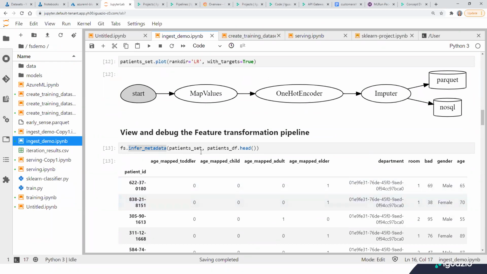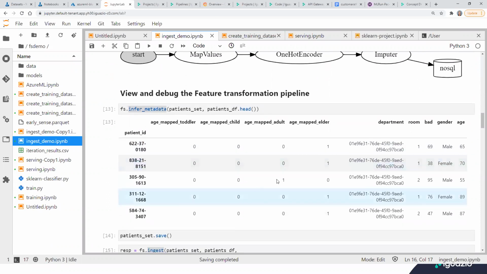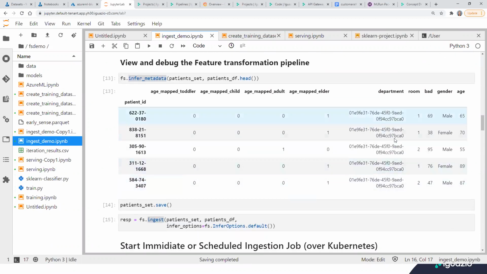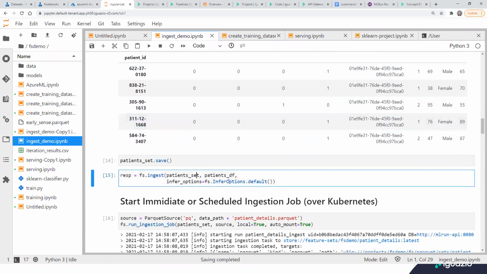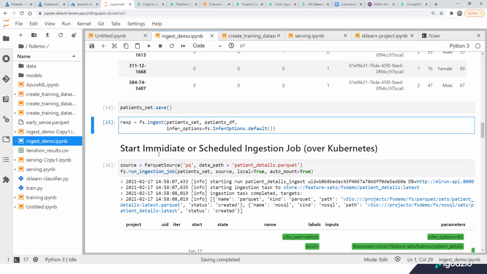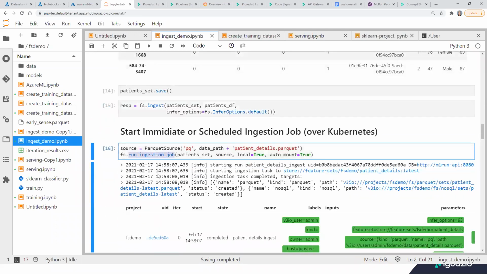So we're just going to push some sample data. We see that our one-hot encoding was made properly and all that. And then we can just go and do ingest. And now let's assume we want to do this ingestion on a schedule every hour. This time we don't ingest, we just say I want to run an ingestion job, which is periodic, for example. I can give it a cron string and other things. And I give it the source, so it defines the job information, and then just run this thing.